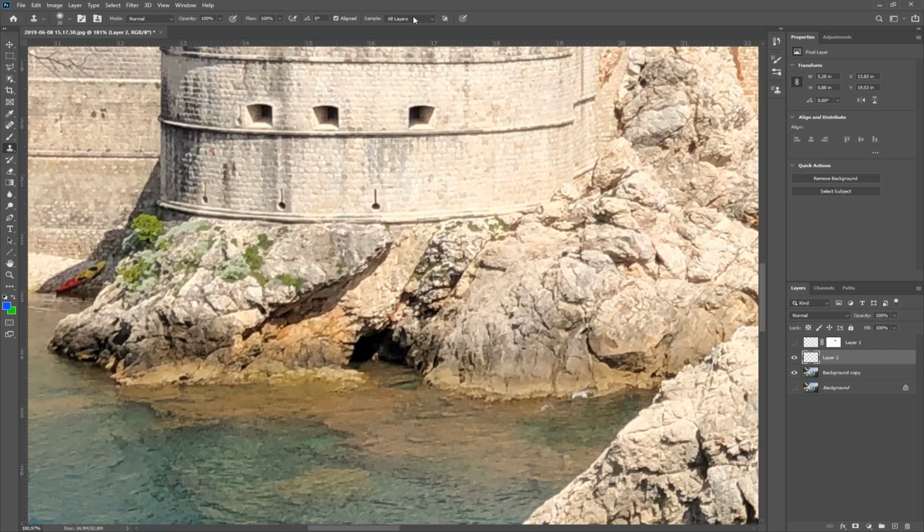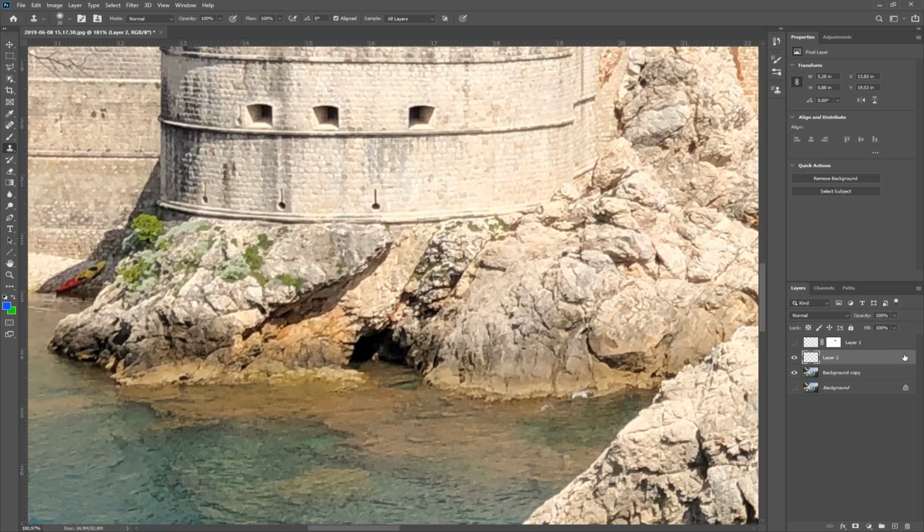Okay, all layers is also important. Usually I paint with 100% opacity because I can always change the opacity of the whole layer later. I'm not gonna paint in 50% opacity. I'd rather do it in 100 and then lower it, because if I paint in 50%, I cannot increase it later on. Okay, so far in the next example, we're going to combine all those things to get a nice result.